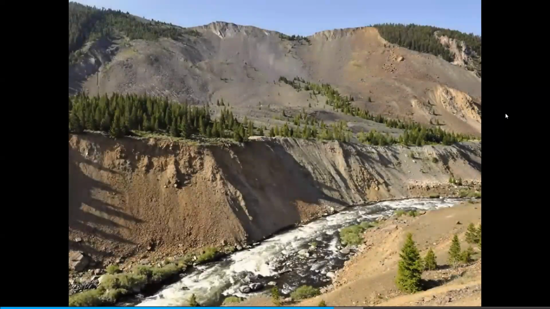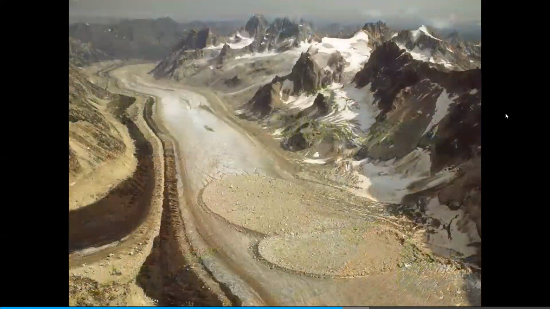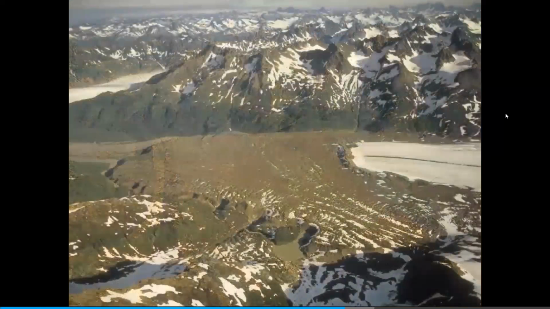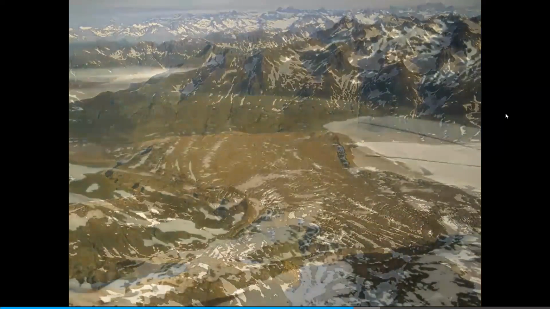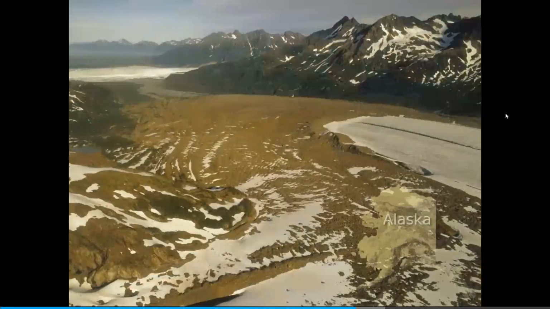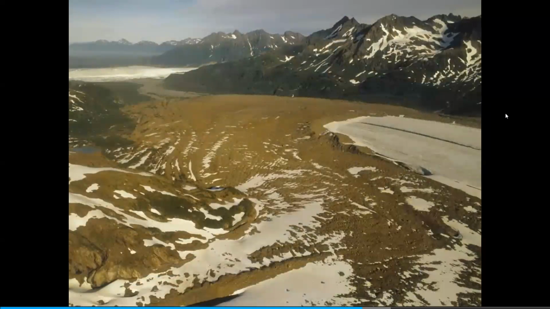Landslides transport material from high places to lower places. After the first devastating seconds are over, rivers are usually left to mop up the debris. But that's not always the case. When Alaska was violently shaken by its great earthquake in 1964, 3.25 million cubic yards of rock and ice slid onto a glacier near Cordova. In the 50 years following the landslide, its blanket of debris has been carried further downhill, not by a river, but on the back of the Sherman Glacier. During that time, the blanket has insulated ice that would otherwise have melted.